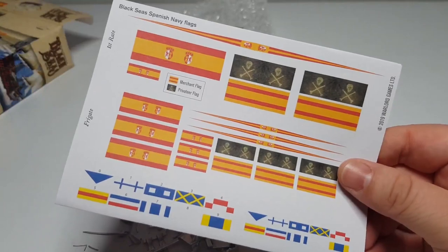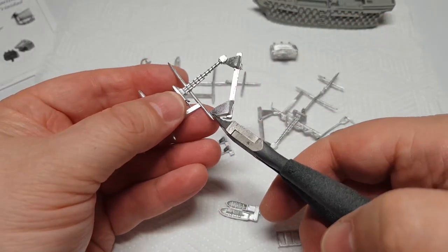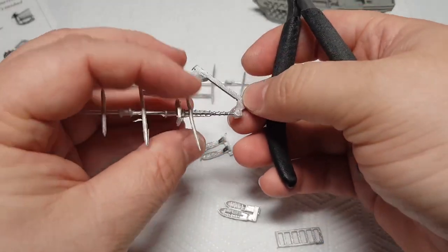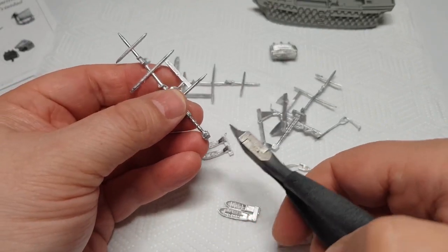Alrighty, so let's get building. Alright, so first I'm just going to separate all of the excess parts from these pewter pieces, just using my side cutters. Should make short work of this soft metal.